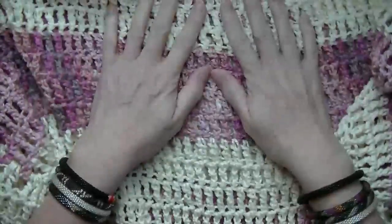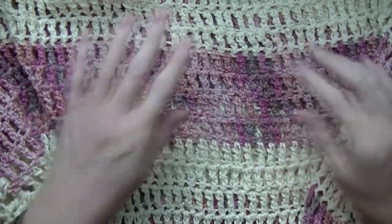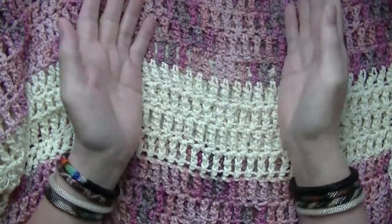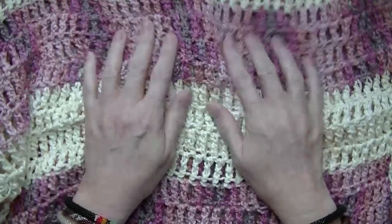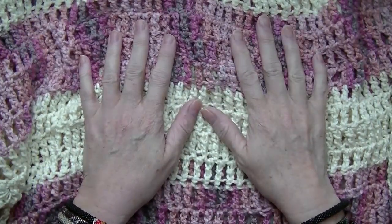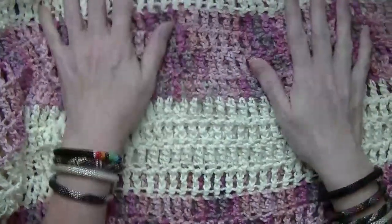I really hope that you enjoyed this tutorial. It's really simple and very quick to do, and it looks so nice on. And you can do it any color you want. And like I said, you can do it with any yarn, really. If you wanted something a little heavier, you could use acrylic. But this cotton, I have to say, surprised me. It's really squishy and really comfortable. I love this cotton, to be honest. And I'm not a cotton person. But with this stitch, I just love it.